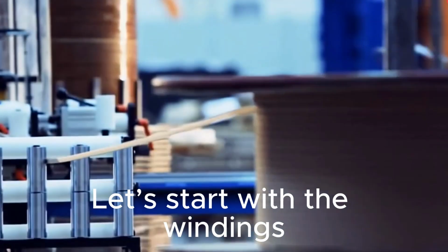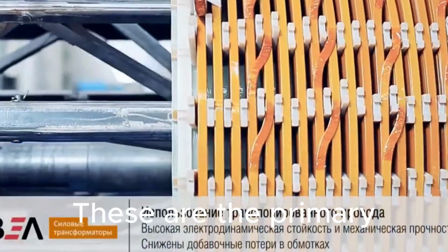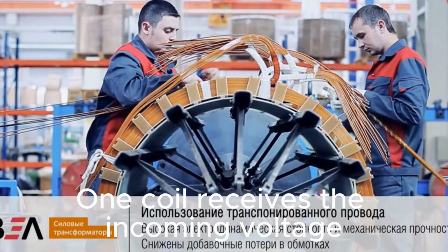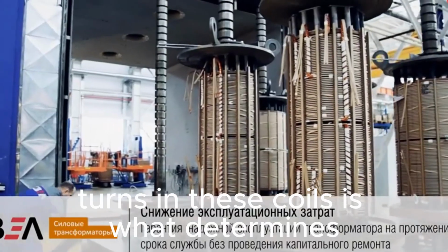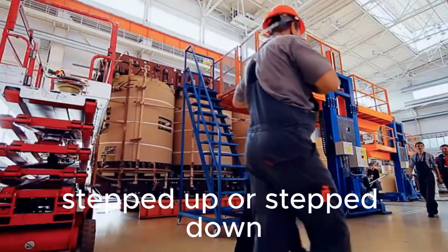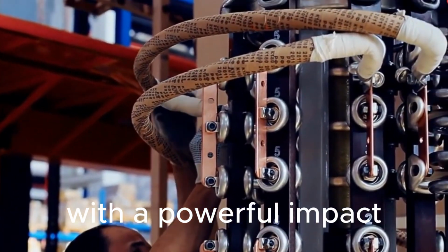Let's start with the windings. See these massive spools of copper wire? These are the primary and secondary coils. One coil receives the incoming voltage, and the other sends out the transformed voltage. The ratio of the number of turns in these coils is what determines whether the voltage is stepped up or stepped down. It's a beautifully simple principle with a powerful impact.